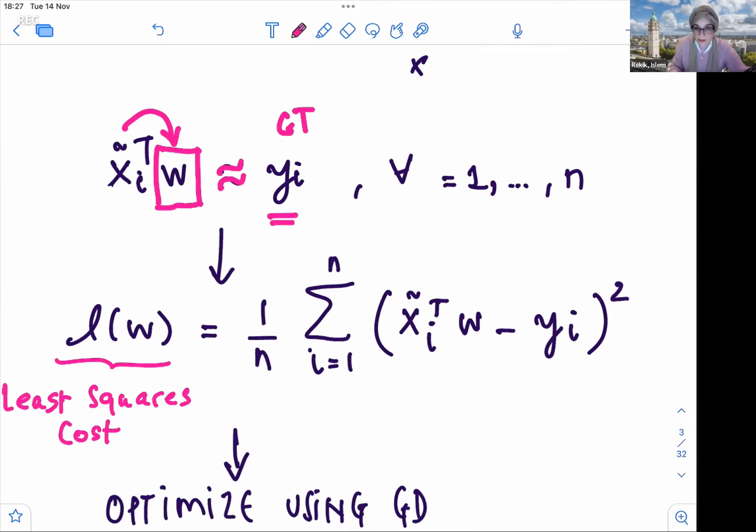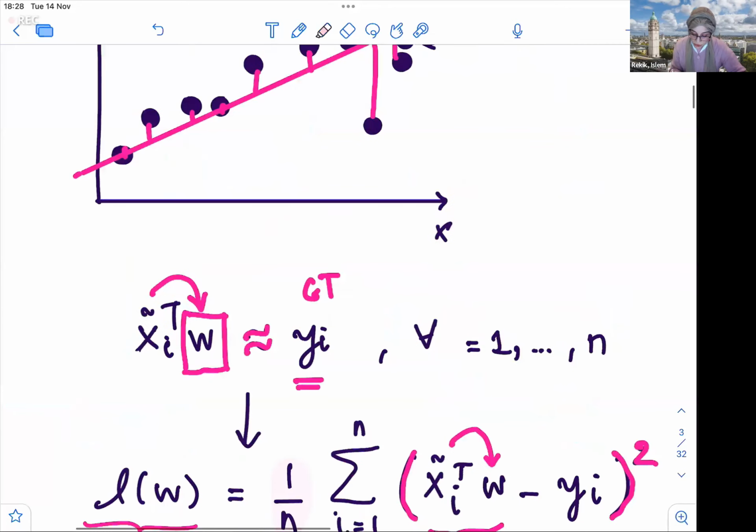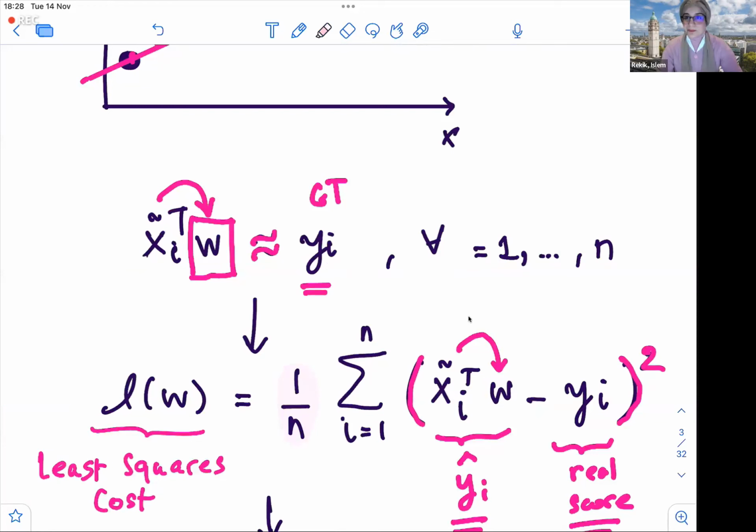So the least squares cost, what is it, guys? It's basically the predicted Y I for each sample I, and then this is the ground truth. This is the real score that we want to predict. And what we want to minimize is simply a square distance between what we are predicting and the real ground truth value. What we are predicting, as I mentioned, is a projection into this linear model. And here we simply sum over all number of samples. So you may ask, do you guys remember why we call it least squares?